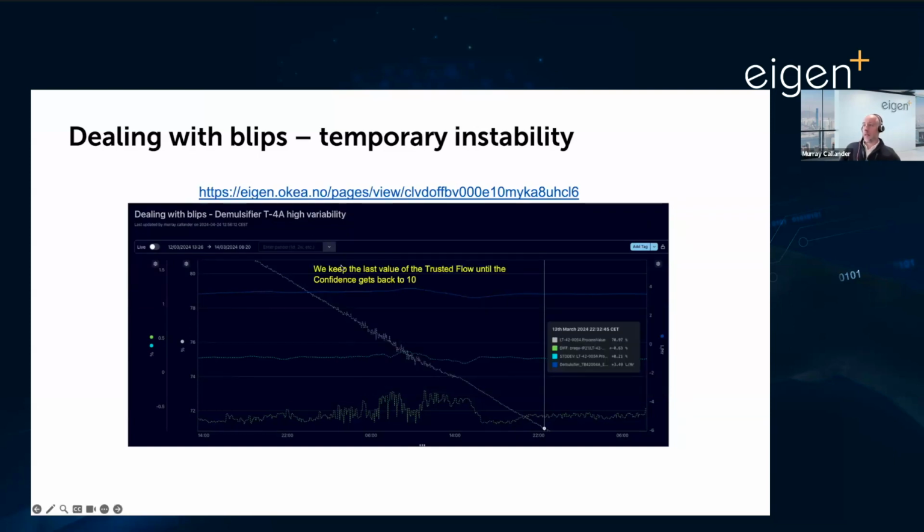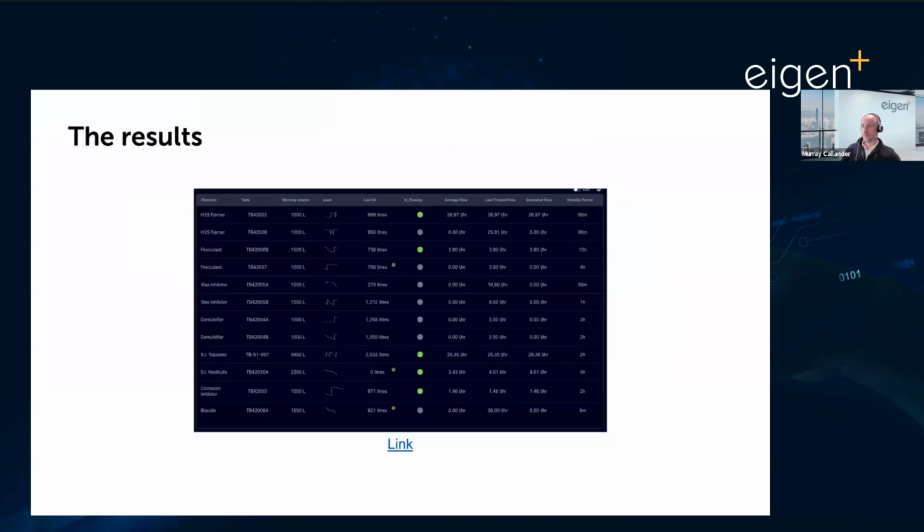So every time we see a period of instability, all we do is take one off the confidence. When it's flowing, we say, we've got a confidence of 10, it's flowing. If we see a period of instability, we take one off that. We say, okay, we've gone back down to 9. We see it again, we're down to 8, and it has to recover back to 10 before we start recalculating the average again. Okay, and that's the results that we saw previously. Much more stable.